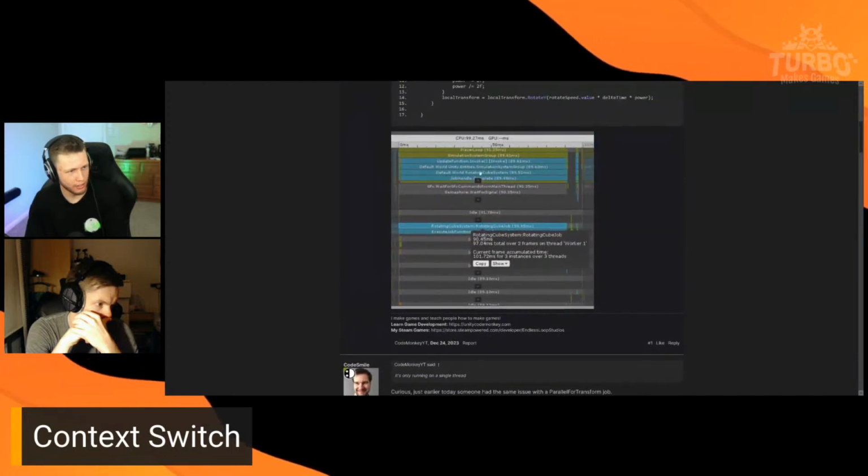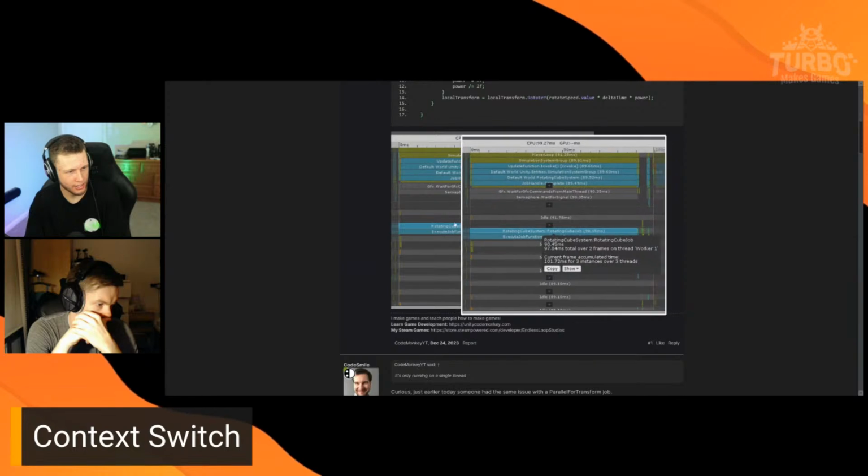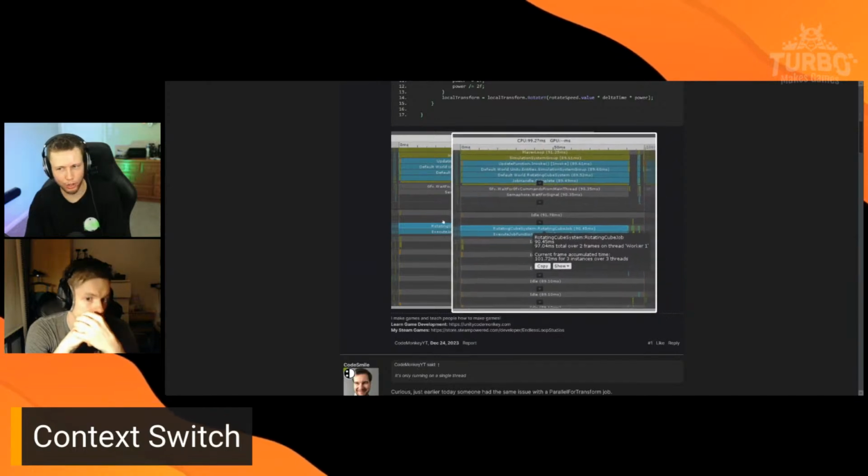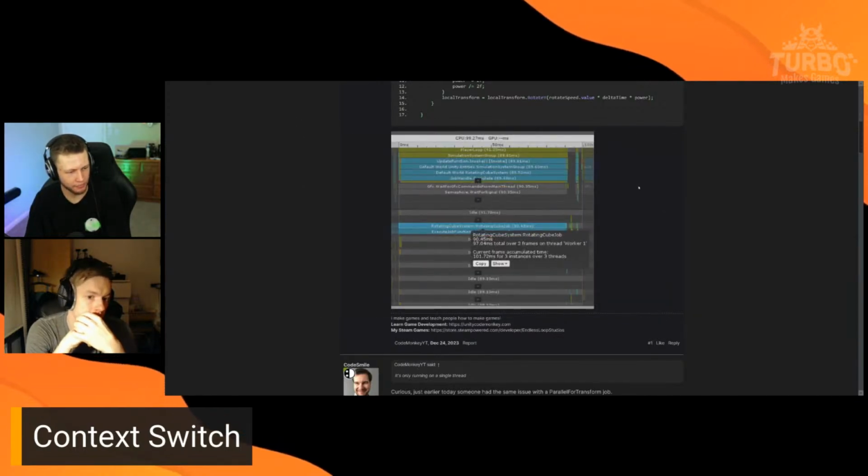Going through, here's a look at his profiler, and you can see he has a bunch of idle worker threads, and this rotating cube job just going here.